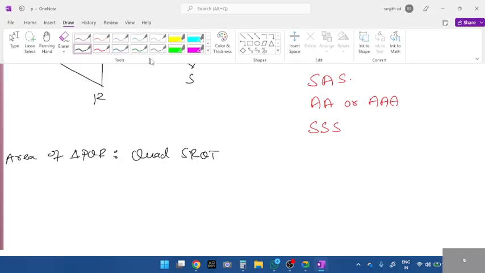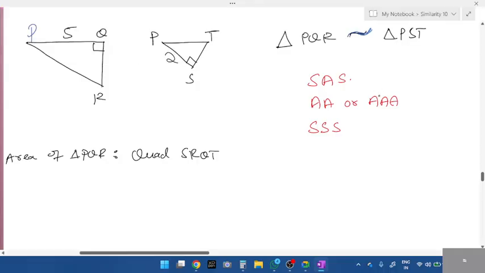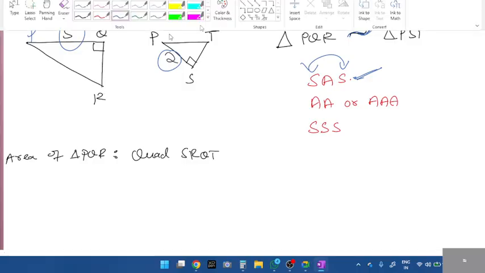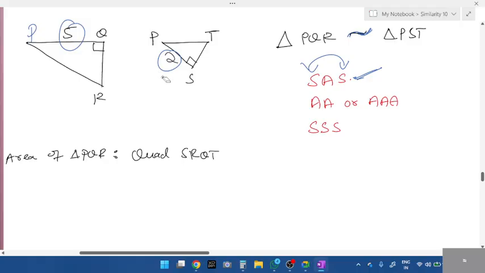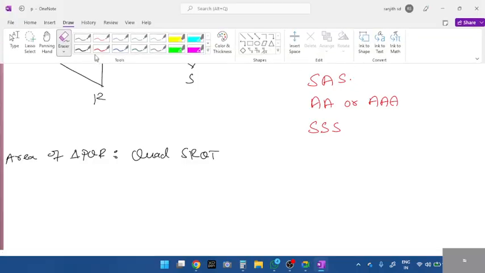Okay, now once again I'll teach. Everything depends on these three criteria. Total how many criteria do we have? All of you tell me, total 3, right? Check the first criterion. In order to check the first one, how many sides are required from each triangle? 2 sides. Have they given us 2 sides values? Any one side common, like PT is repeated, QR repeated. Only one side is given in both the triangles. Can we use side angle side? Is it possible? No. We can't use it.